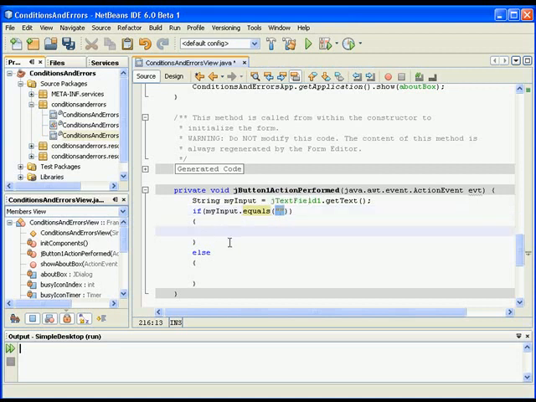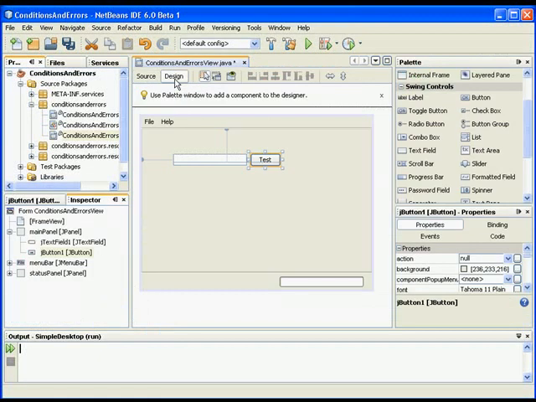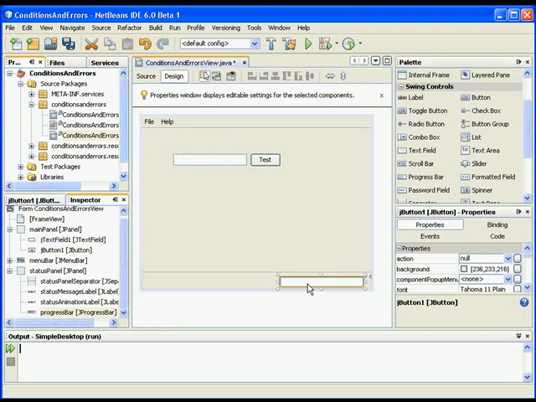Sorry. Let us take a look at the design for a second. I will go back to the design. I also have available, automatically created by NetBeans when I created this project, a status panel. In this status panel I have a few nice controls.